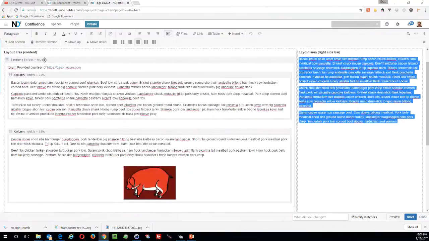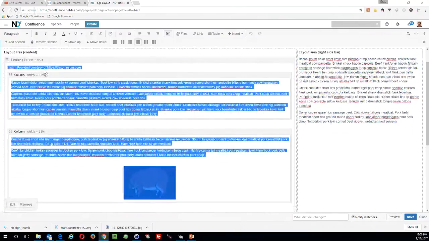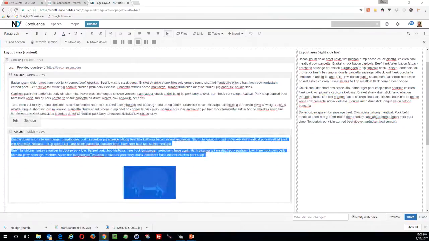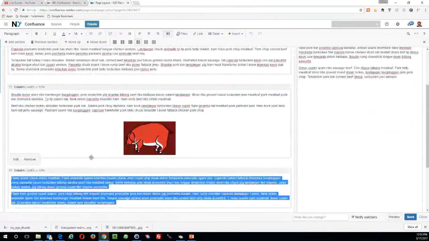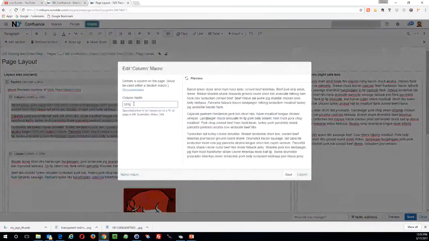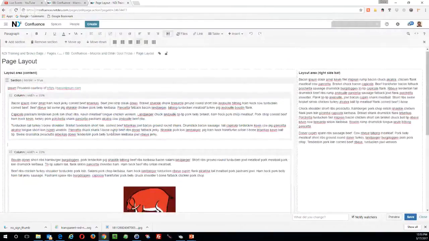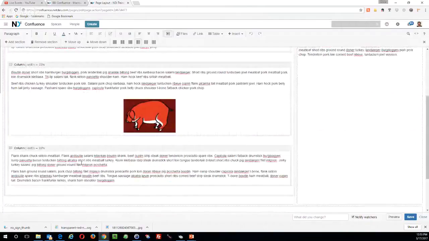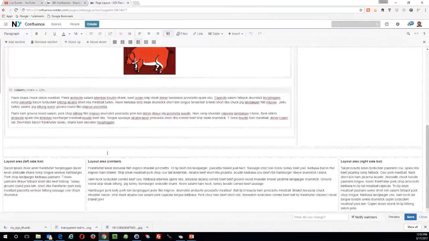And then in the main section, I've created a section. And inside of that section, I've created 3 columns. I've widthed those columns to 33%, which is the only option you can do with them. And then I just put a bunch of Lipsum in there. This one's got the little picture in it. And then I put another 100% layout, a section, and then another 15, 60, 15 section, which just has standard text in it.